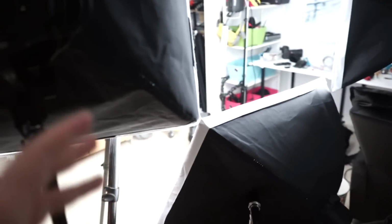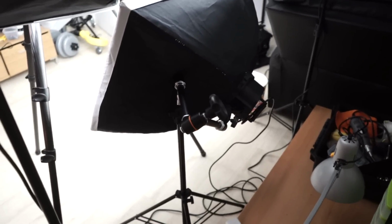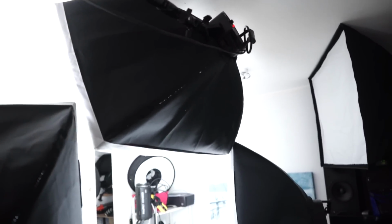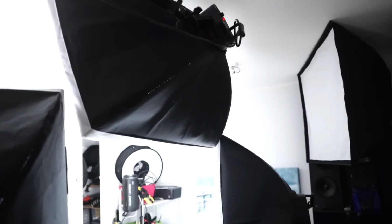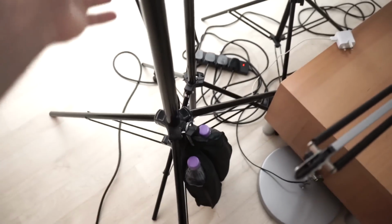However, if you just wanted to use this ring light with the stands that came with it, which are these little dinky ones, then you just need to find a way to set it up so that they hold in the position you want. Maybe use some PVC pipes, or whatever solution you have for holding up the lights. It's not such a difficult thing to do, just slightly less professional than a system which costs a little more, like this system right here.